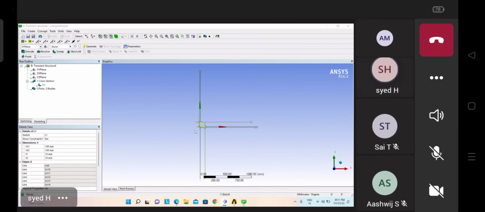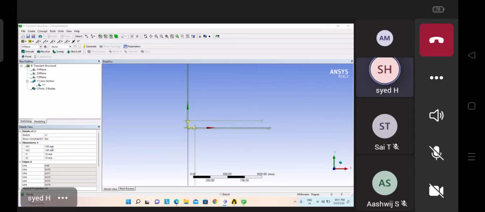Sorry, guys. Now see here, I am taking L section, and dimensions I am specifying: width 1, width 2, thickness 1, thickness 2. Width I want here 100. The other one I am giving like 150, for example. Generate. Sorry, thickness I want to change here.